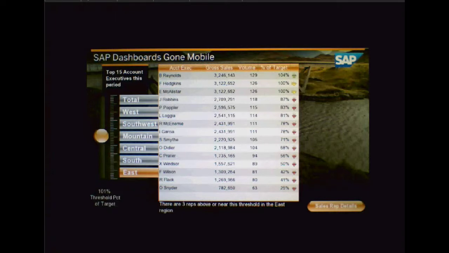But it's good that I have this information. Just in a matter of a few minutes and a couple of taps on the screen, I was able to figure out that my efforts are much better allocated to the East region to try and increase their sales, and that the West region probably is doing just fine on their own. Before I take any decisive action, though, I think I want a little more information on exactly how we're performing.